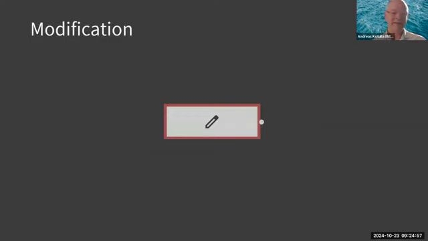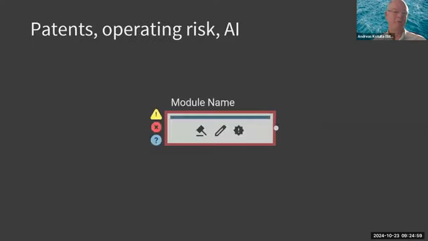Then there are several other aspects that we want to show. For example, if a legal department has already approved a component, we have this small blue question mark if that is not the case. And if it has been legally approved, then we have the small question mark. Then if there is an impact on patents, we use a hammer, which you know from the attorneys. Then if there is any operational risk, we have that exclamation mark in a star.